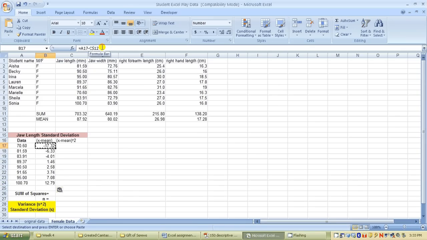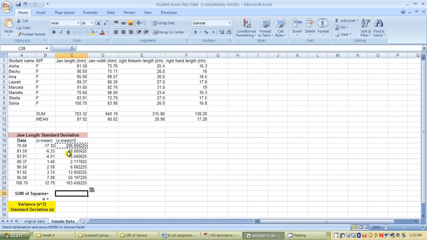We want to now square the value that we have in this column of B17 through B24. I can do that over here, which I have set up label-wise. So this is cell B17 times cell B17. And this one I can just copy and paste all the way down. And you can click through here and see the actual formula shown for you up here in this display window.